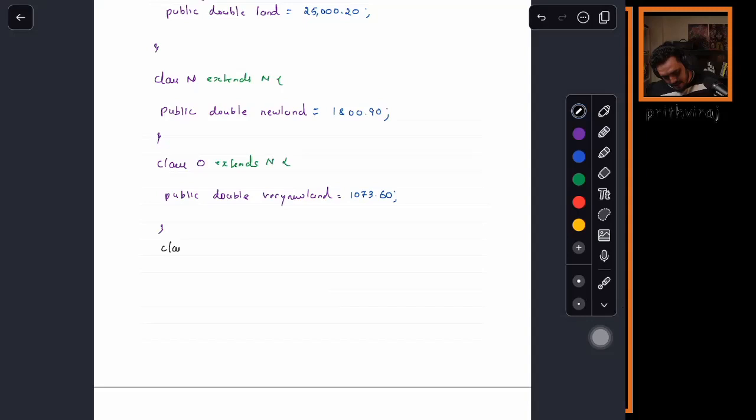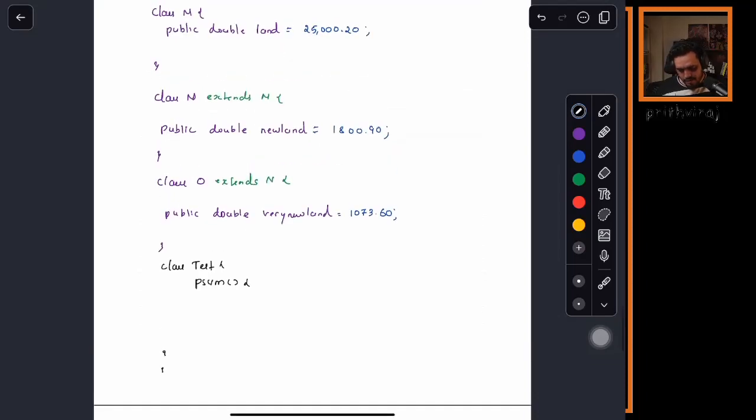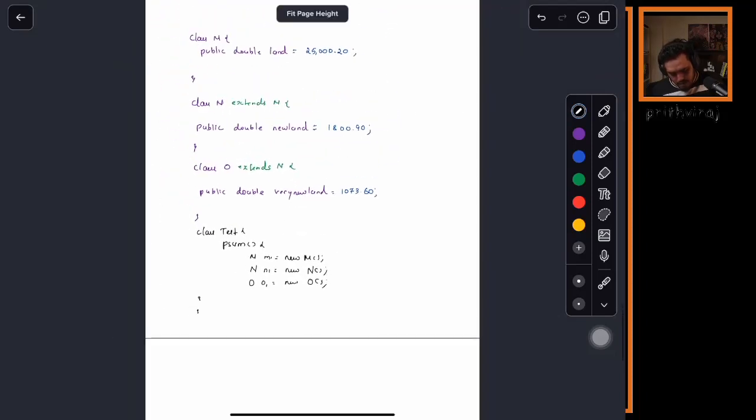Say I will write a class Test with public static void main. Here, first I will create three objects. Say M1 is equal to new M. N1 is equal to new N. O1 is equal to new O. Done.